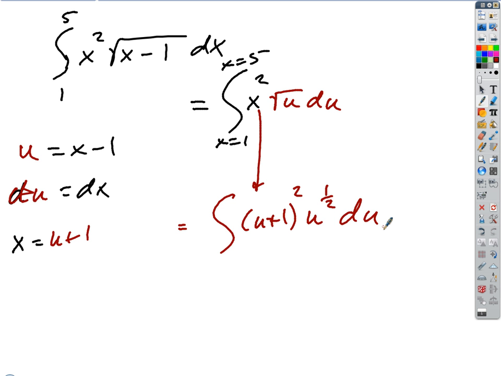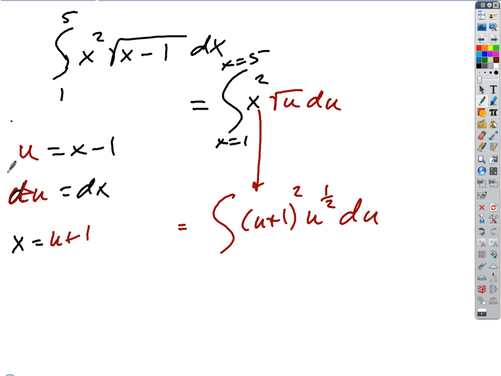Do you want to leave them as x's? We want to switch them to u's, because if we leave them as x's, we have to take the integral, reverse the substitution, and then substitute x, but we can make this much easier. Instead, let's just change the limits of integration from x's to u's, and then we can just get our answer, because it's just going to be a number answer, isn't it? A definite integral is an area, it's a number. We can get that number just by using this red integral instead of having to go back to the black integral, right? So when x equals 1, what is u?